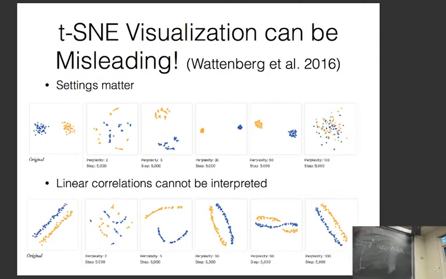So this original one here is just kind of these clusters. And so you would expect something that looks a little bit like the one on perplexity 50. But if you change the perplexity to 2, you get things that are scattered all over the place. If you turn the perplexity up to 100, you get things that are scattered all over the place, but not in clusters at all. And then there's a sweet spot for the parameters of t-SNE.